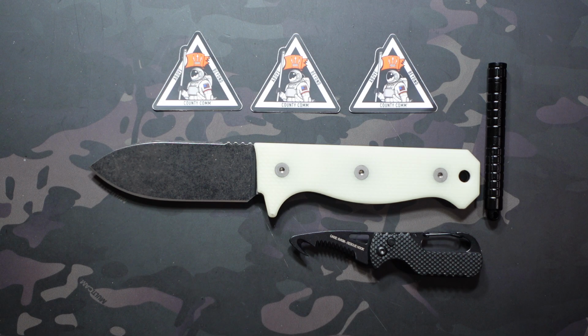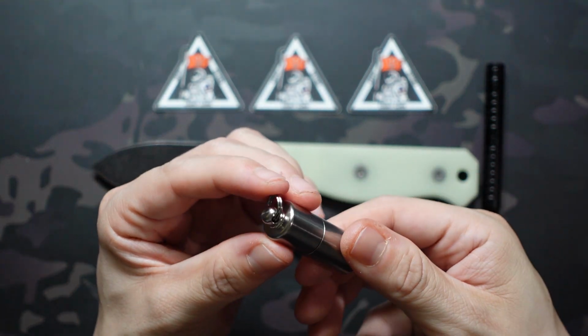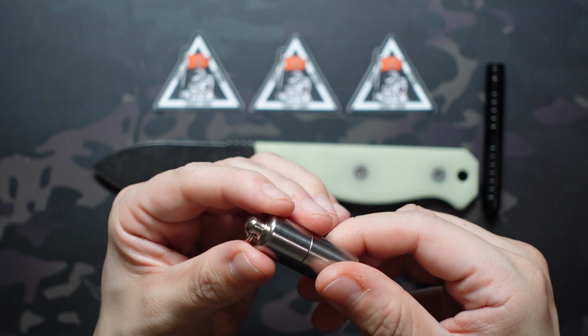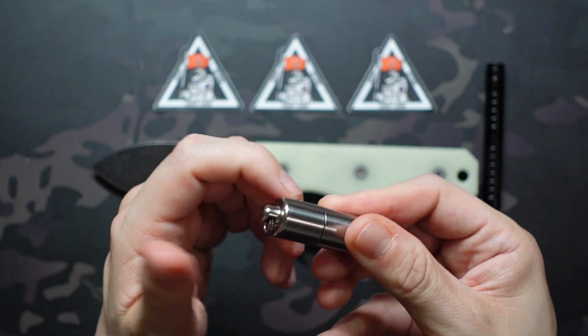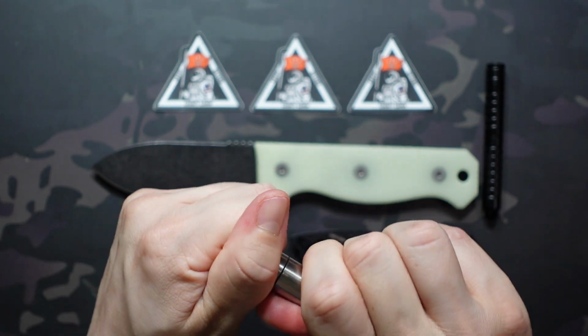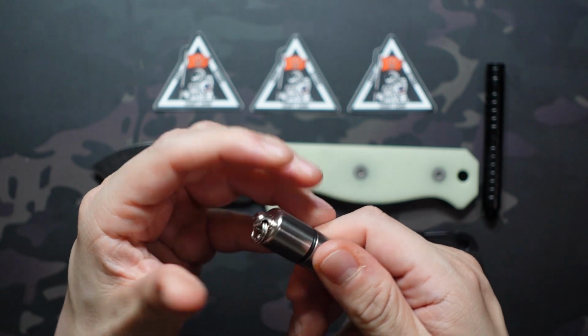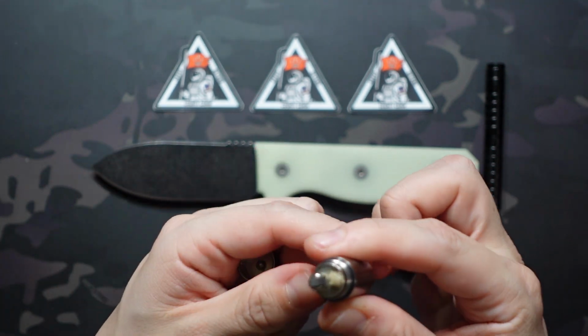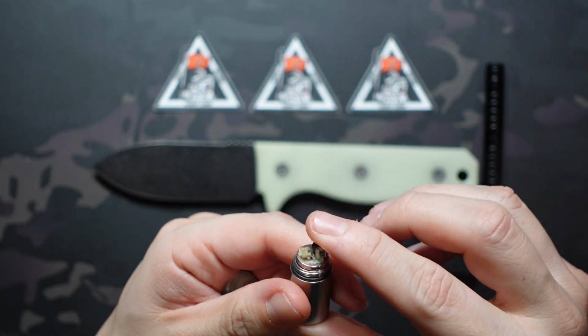So the first one is a titanium version, and this is their peanut lighter. This is kind of their standard size. Obviously, I already mentioned this is in titanium, $42.95, which feels a little bit pricey for a small lighter like this, but again, remembering those materials, it doesn't seem so bad. It's kind of a cool alternative to a Zippo, because this screws off, so you don't get that satisfying click that you get with the Zippo, but there's an O-ring in there, meaning that your fuel is not going to evaporate nearly as quickly.